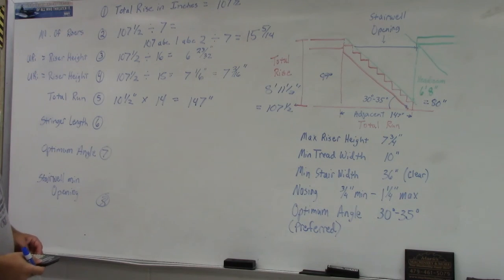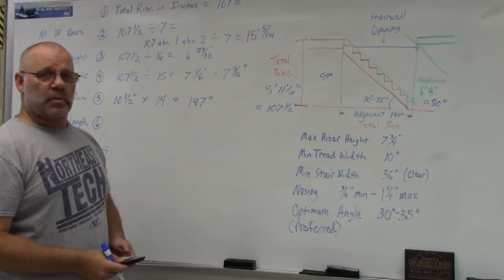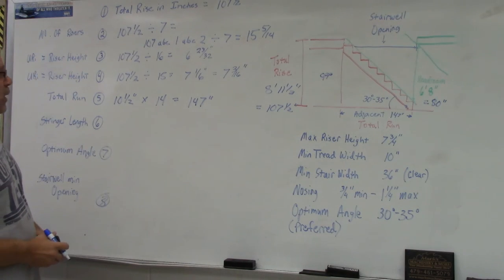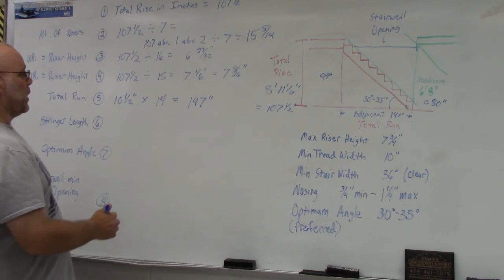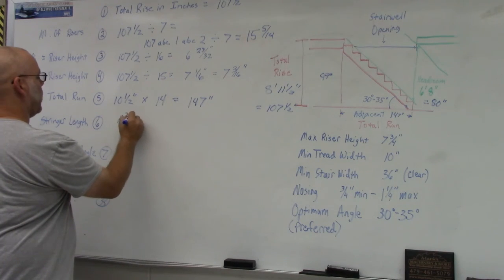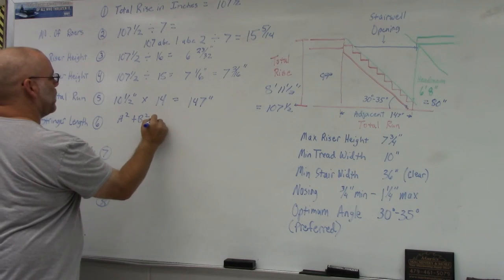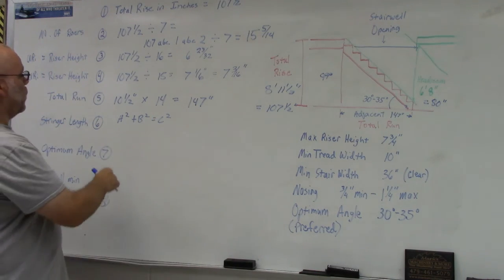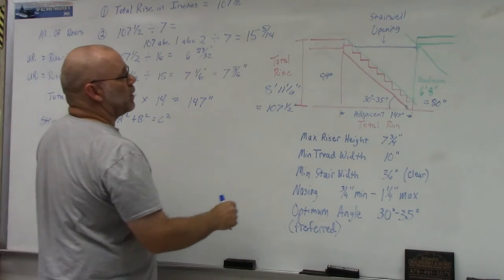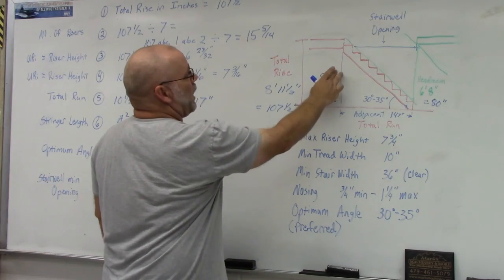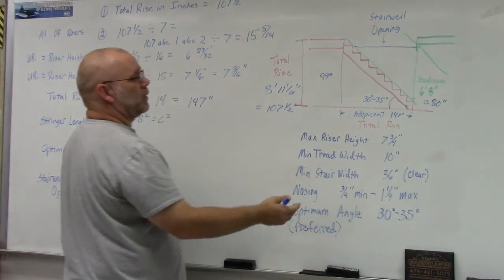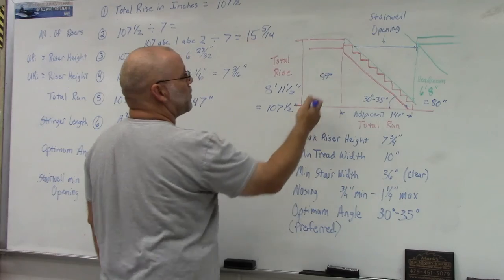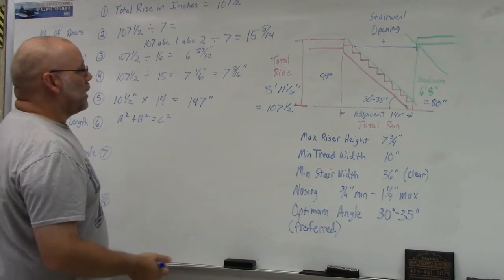Now, we need to figure out what length of stringer to buy. So that's our next step. What is our stringer length? Okay, we're going to use the formula a squared plus b squared equals c squared. So what does this mean? This is our A side, this is our B side, or they could be flopped around, it doesn't matter. This could be A, this is B, so you can put either one and it doesn't matter.